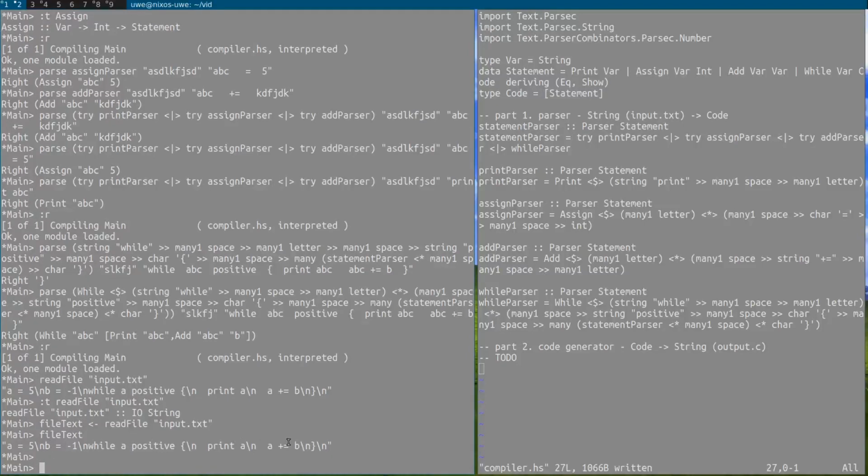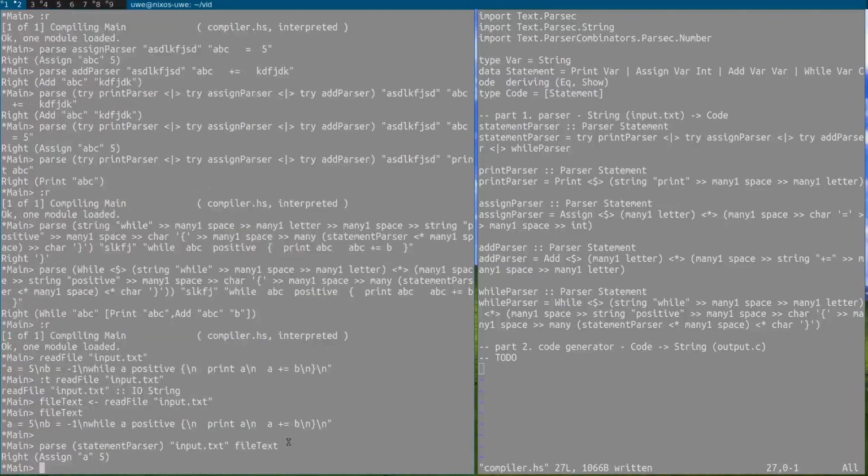So now let's try to run our parser on the file text. So parse statement parser. Now we can put our file name in and file text, except, oh, yeah, okay, it just parses the first statement. What we want instead is for it to parse the entire file. So how we're going to do that is first, optionally, we can have some spaces before the file starts.